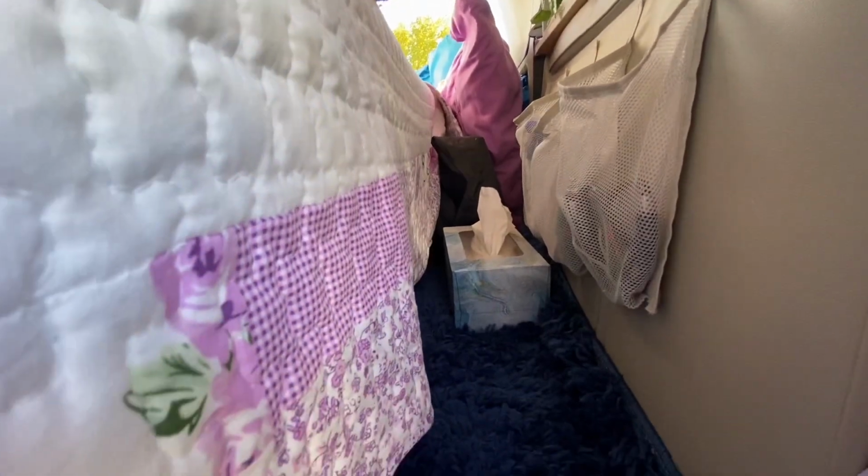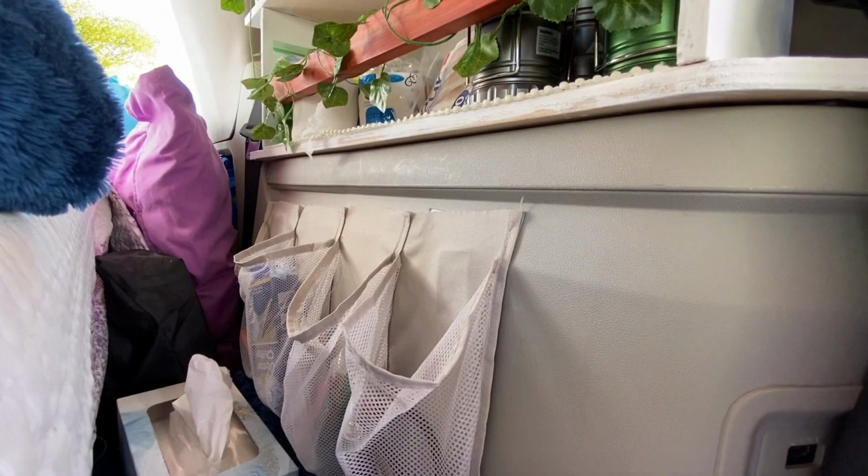If you look down the side of my bed, here's the room that I have right here. That's a standard size Kleenex box. I still have maintained these shoe holders. They stayed put, so why take them down?